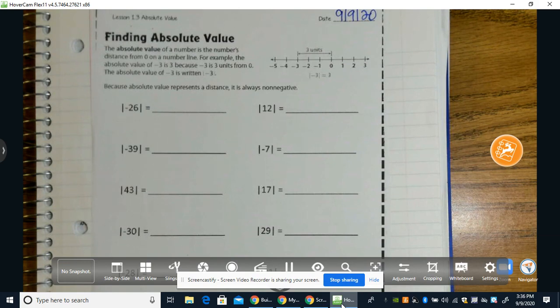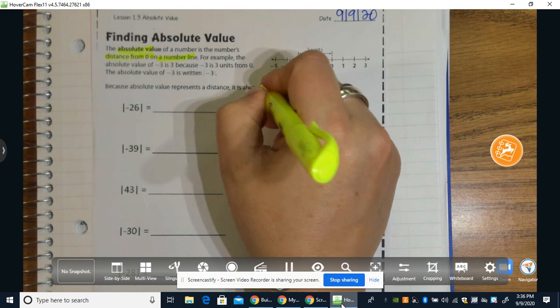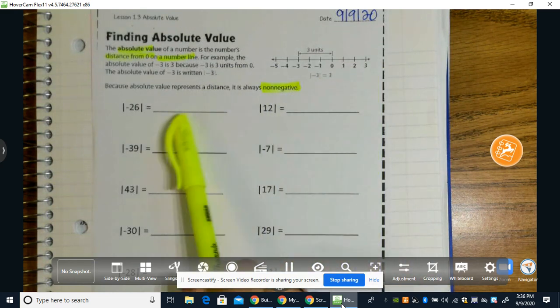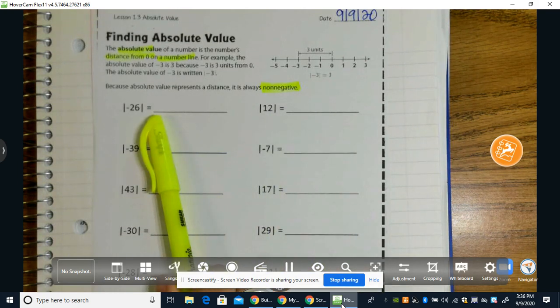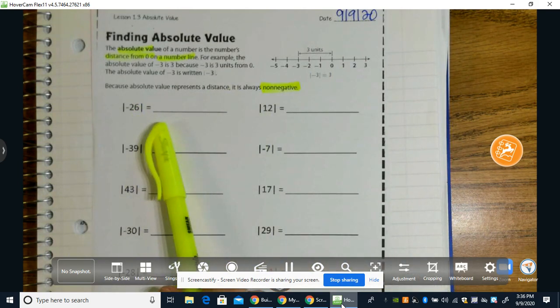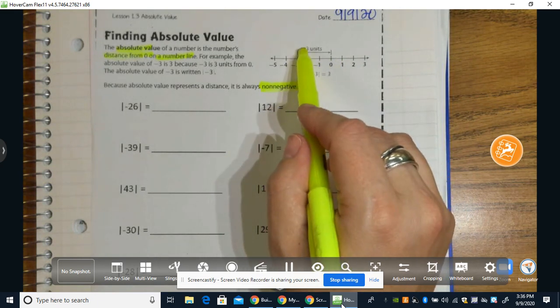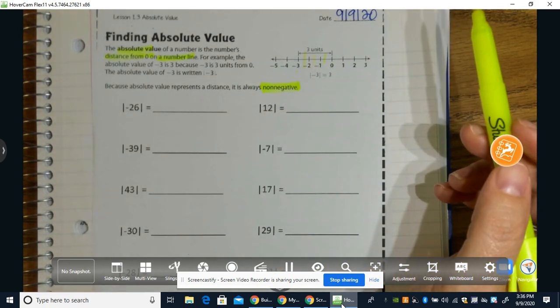All right, so absolute value is super easy, guys, because absolute value just talks about the number's distance away from 0 on a number line, and distance always is non-negative. It's just basically counting. That's all it is. It's never going to be a negative. It's non-negative. So it's just going to be that number without a negative sign because we're counting. So from -3, what's the absolute value? We count 1, 2, 3. Well, it's 3 units. So its absolute value would be 3.